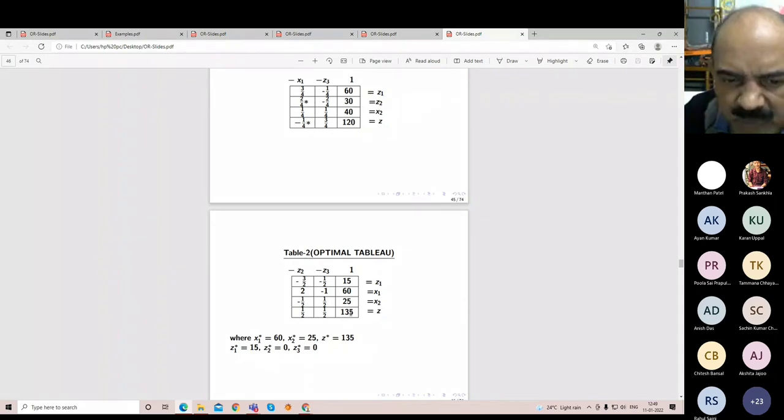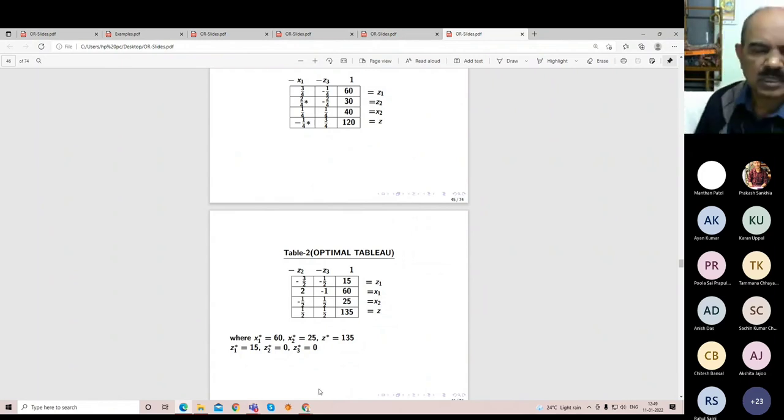This is becoming 25. And you can see here in the position 120, 2 by 4 into 120 plus 1 by 4 into 30 divided by 2 by 4. This is coming as 135. You now complete all other elements using the PQRS rule method, that is P into S minus Q into R divided by P.